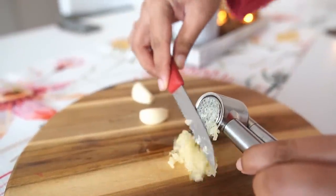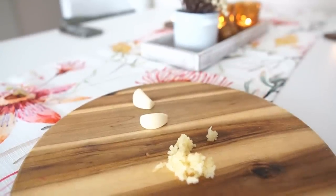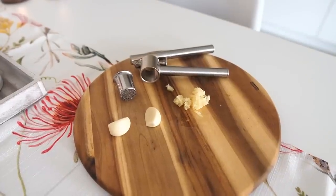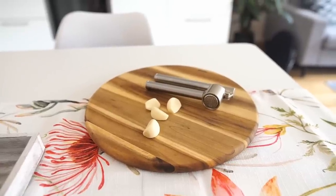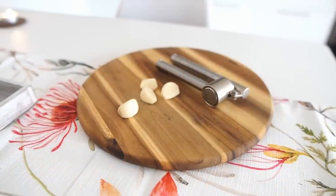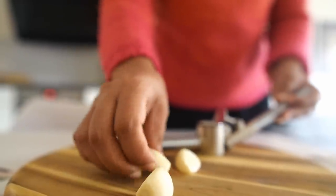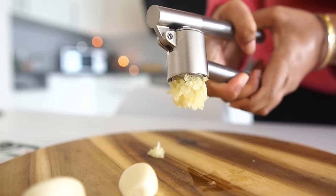I tried and I was quite happy with the results, but the one point I felt could be an issue was the cleaning. As it turned out, the designer had this teeny tiny cleaning issue in mind as well, which is why he made the inside part removable. Now I can clean just that inner bit or dunk the whole thing in the dishwasher, since the complete body is solid stainless steel. The product seems quite heavy duty and the matte steel finish makes it look even better.